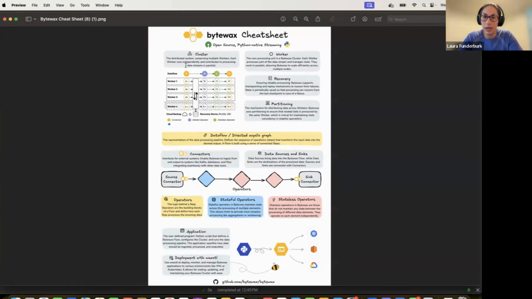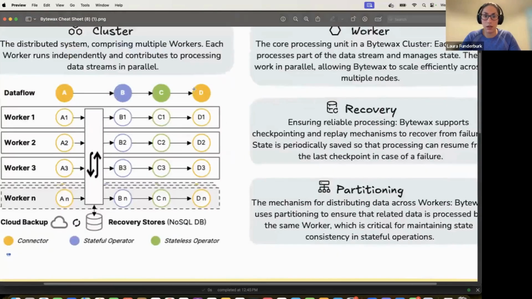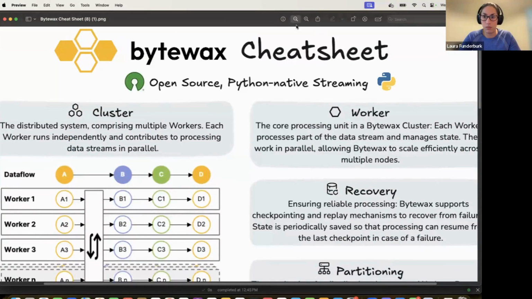So I'm going to go ahead and be going through this cheat sheet that our team has put together. We're going to start with this idea of the key building blocks behind it. We'll move into the data flow, and then we'll provide some examples. And next week, we'll have a chance to go more in depth on some of the key building blocks behind the operators, namely operators that are stateless, stateful, and some windowing. So I'm going to go ahead and zoom in on the cheat sheet. And Sander, I'll pass it over to you.